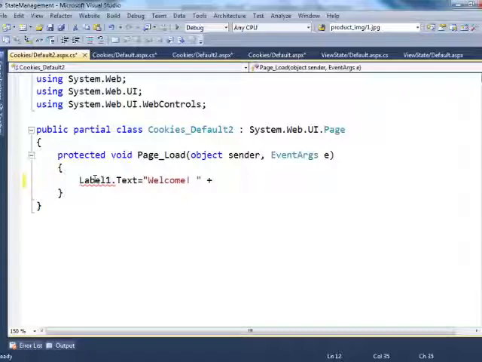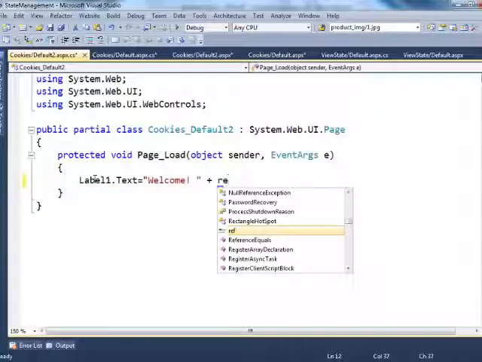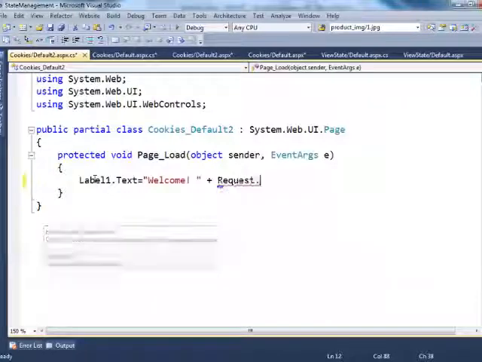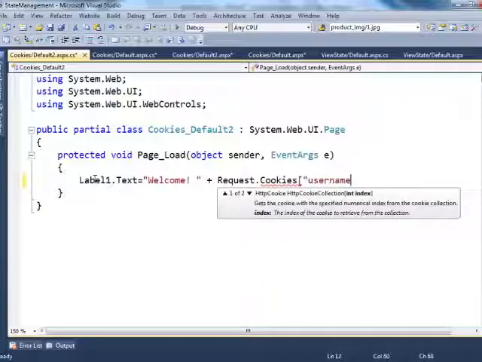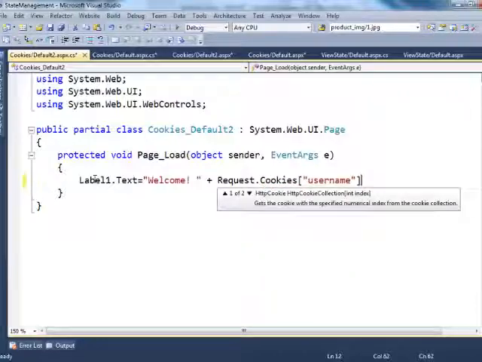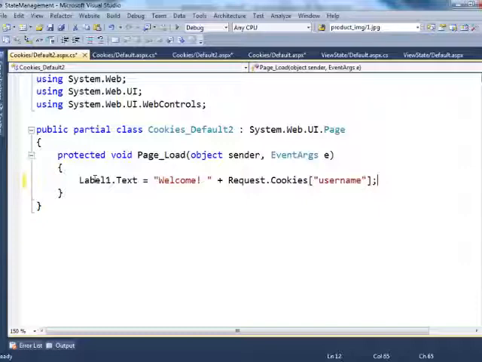To whom is nothing but this request is having some cookies object with the name username, that value. From which page the request is coming, in that page this value username we are displaying here.